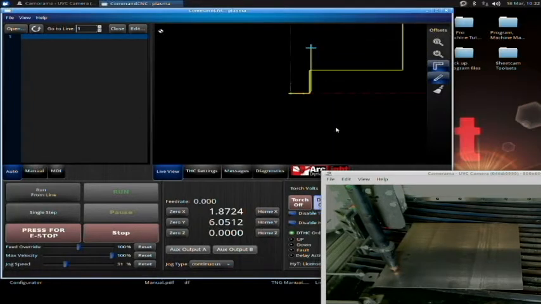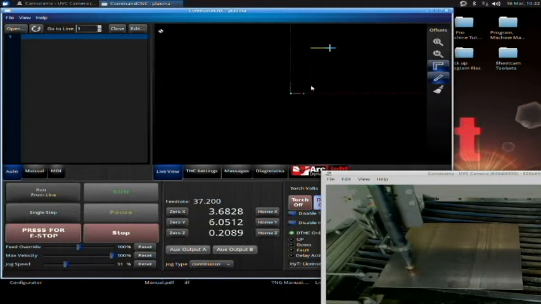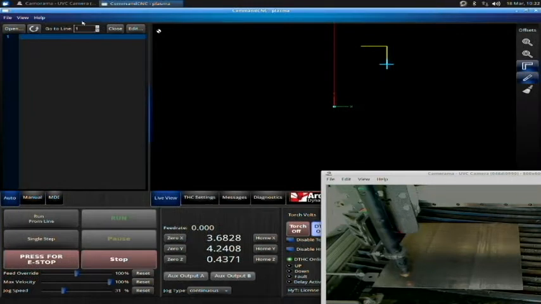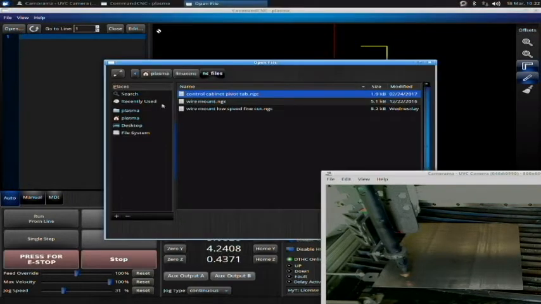Okay? So, if I come over here and let me get rid of my lines by hitting clear toolpath, my machine 0 is here, and as you can see, my position of my torch is up here. Okay? So first, let's load up a code here. So what you can do, you're going to go over to Open, and I want you to navigate to the desktop.